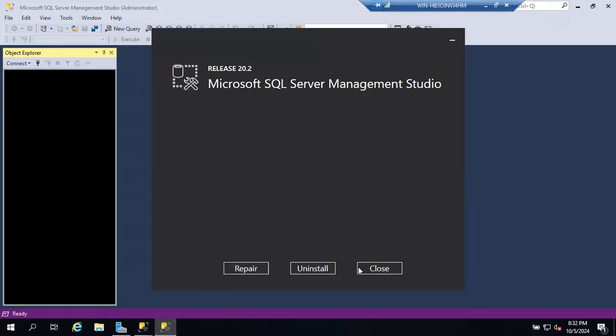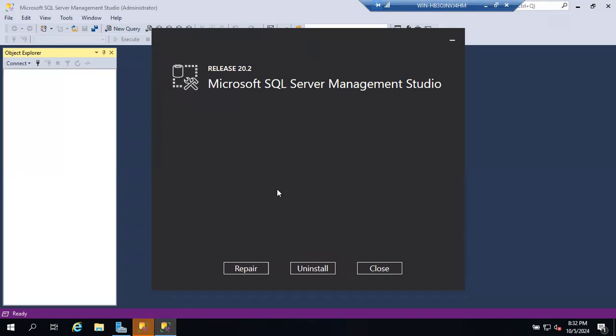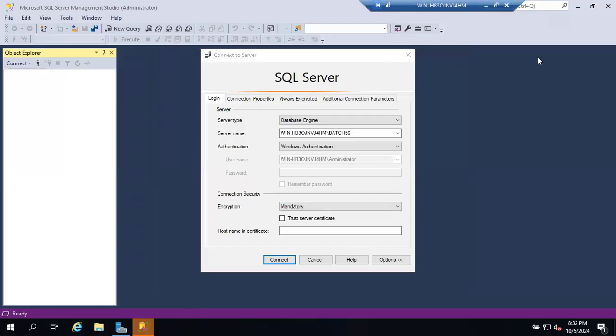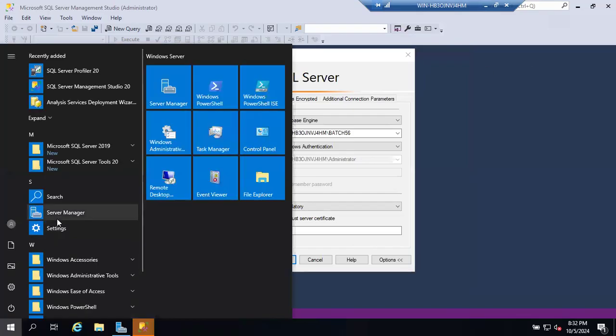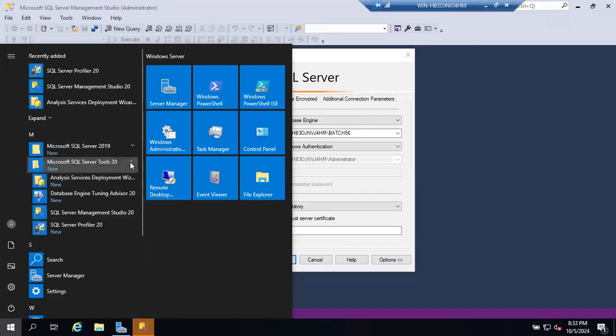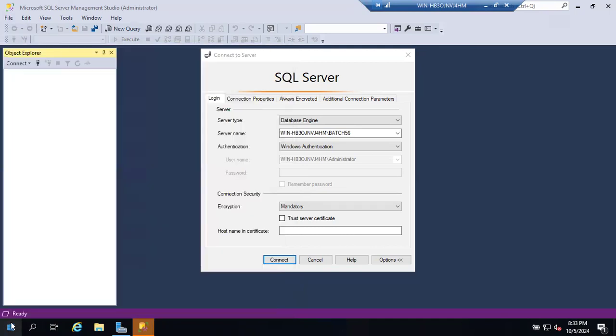So this is a setup file. You already installed the setup file. See, repair, uninstall, close. They will take this screenshot and send it to me: Shanmugh, I can't see the install button. You are opening the setup file. When you open the setup file, if the component is already there, it doesn't ask you to install. It will simply ask you to repair or uninstall. So once you have installed SSMS using the setup file, you can ignore it. So how to open SSMS once you have installed it completely? Go to the Windows button. You can see Microsoft SQL Server Tools here, expand it, and you can select Management Studio. This is one way. Or simply in Windows, type SS.